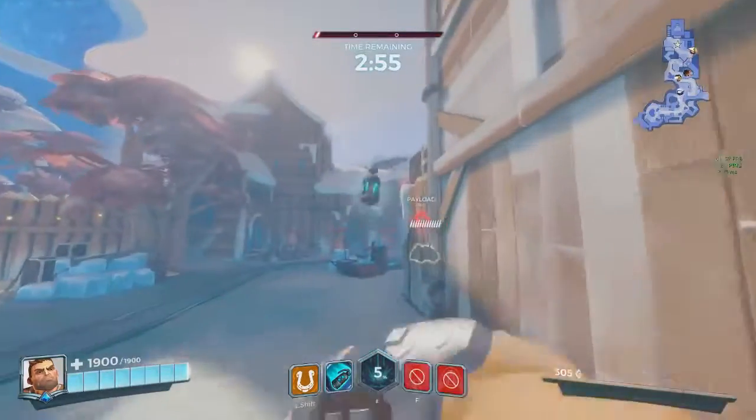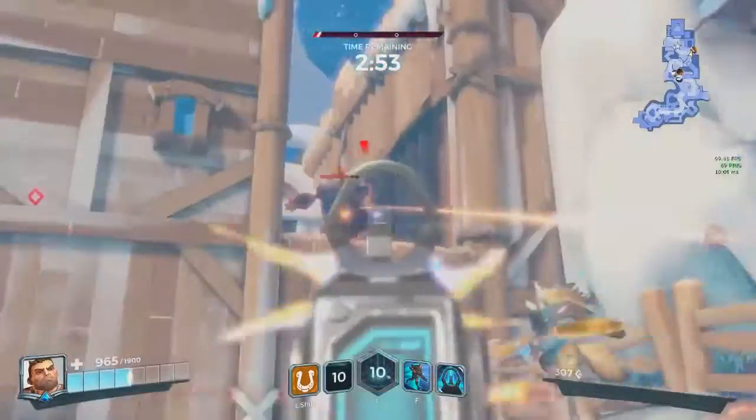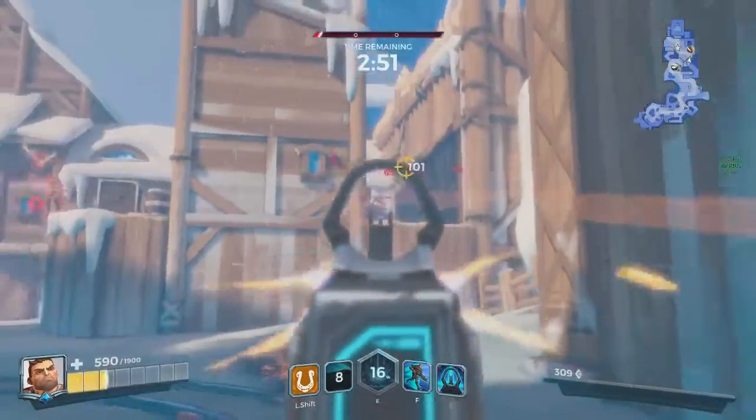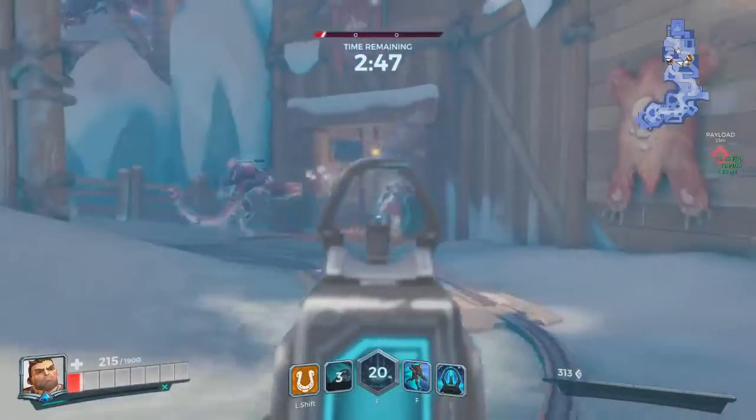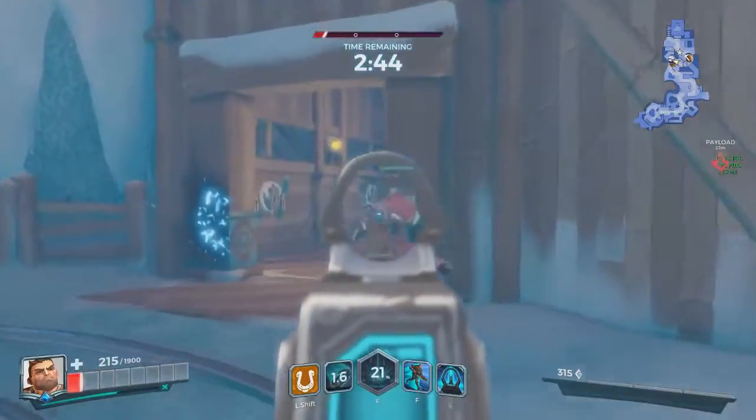It is almost as fast as a horse, and it's really handy when you are in a tight situation and need to get out, or even into a certain situation. So that's Victor. Now let's move on to our number 4 position.